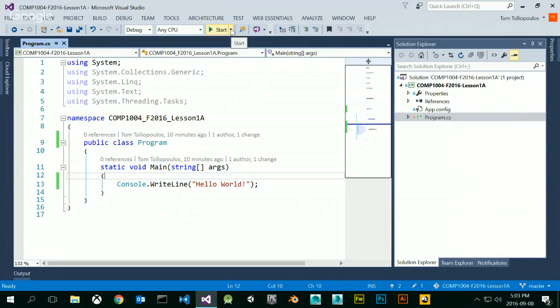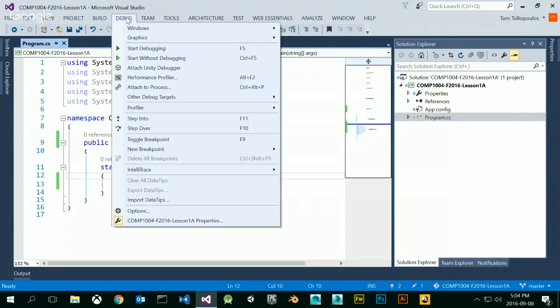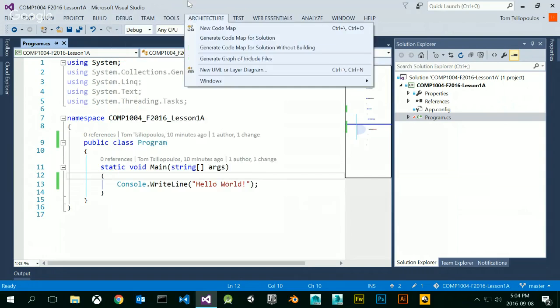How to run C, or C sharp. We can just go here, one click start. You can also go to Debug, and you can click on Start Debugging or F5, or Start Without Debugging, which is what I did, which was Control F5. We run Start With Debugging when we want to debug a more complex program, and we'll talk about debugging as we go. I believe it's further down, several weeks from now. We're going to be talking more about debugging with C sharp.